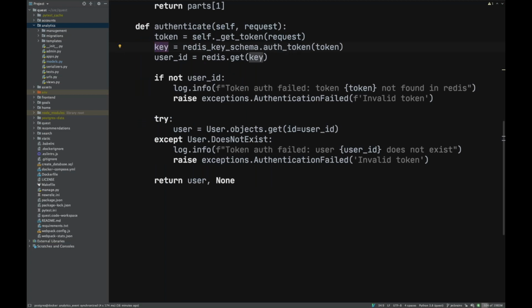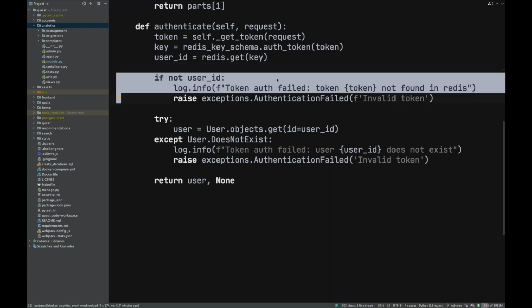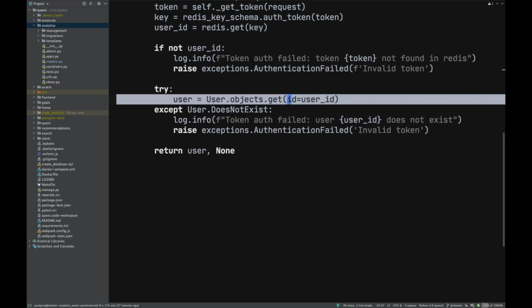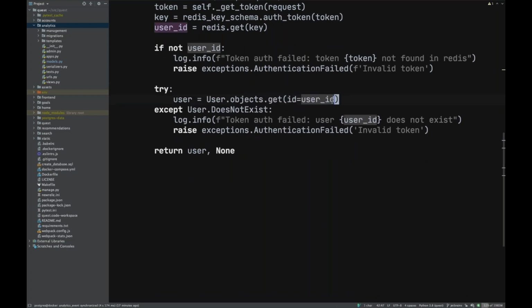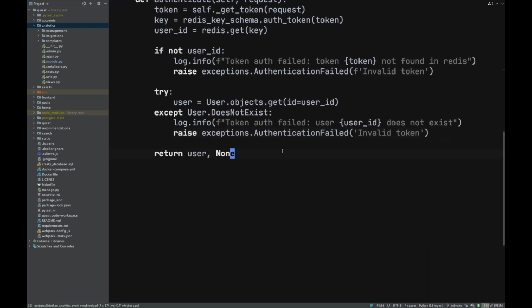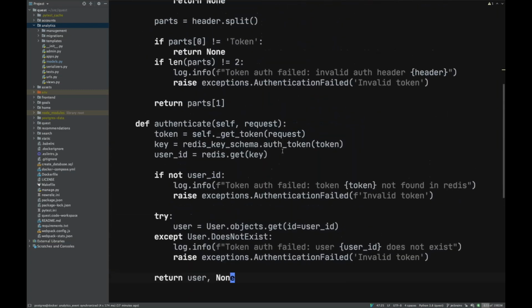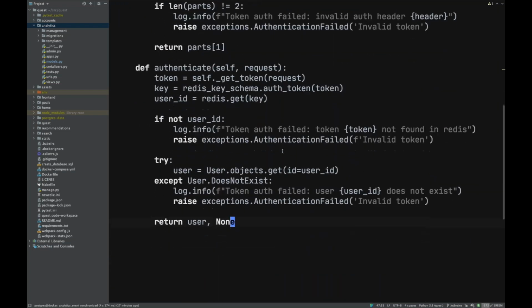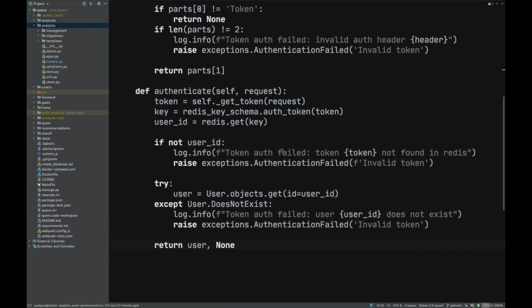So when we get an authentication request for an API request, we just look up the key in Redis. If it wasn't there, well, that's invalid. That doesn't exist, and we just fail the request. If it is there, we're going to expect that the value of the key is a user ID, and we'll look up the user. If it doesn't exist, then the token is also not good. But if it does exist, that means we have a user and they have a valid token, and we're going to return it. They're authenticated. This is going to be fast. Storing tokens in Redis is going to be super fast.